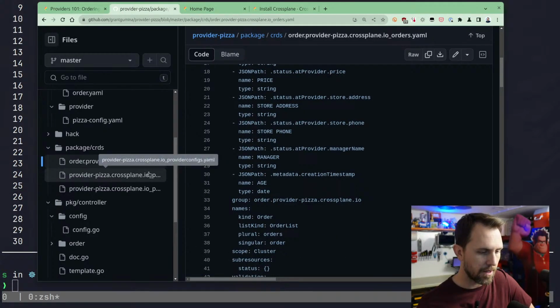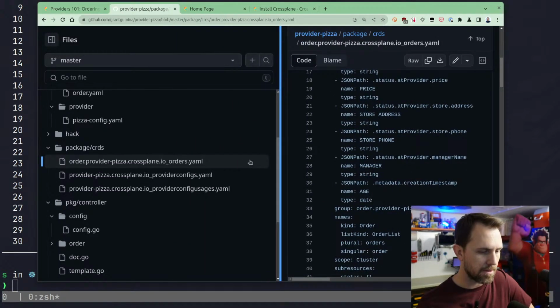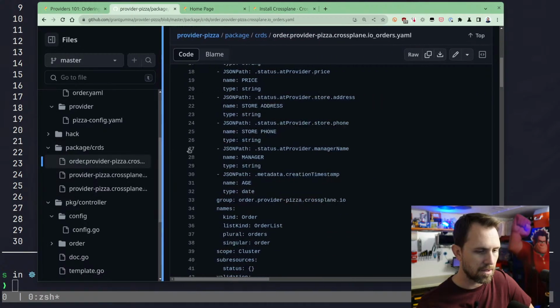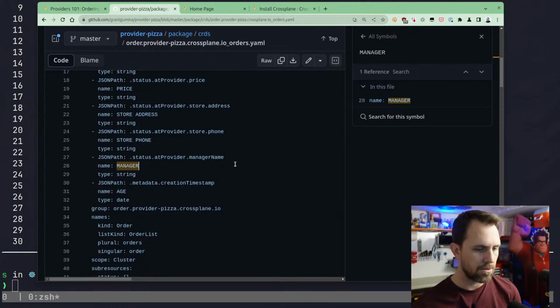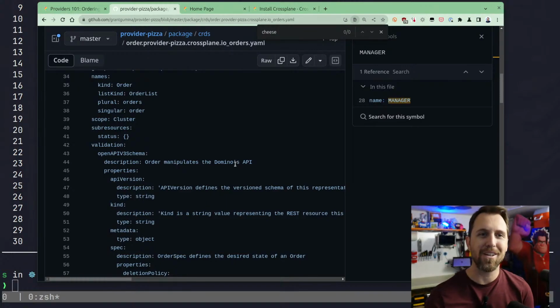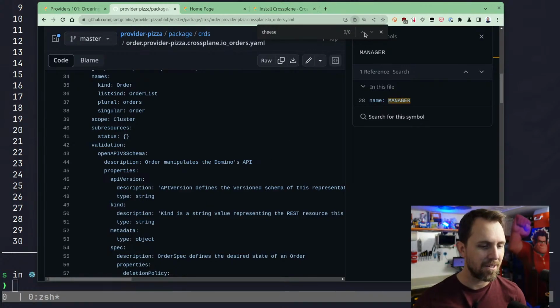And here's all of my provider pizza, provider configs, provider usage. Here's my orders. So do I have like a... It doesn't say cheese anywhere. I was just curious if it actually like hard-coded cheese in the CRD.